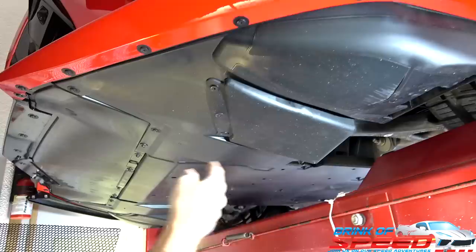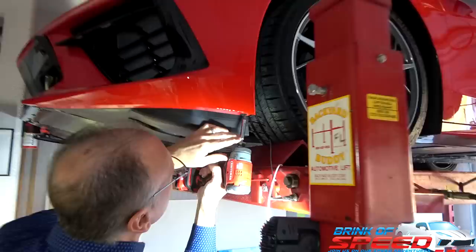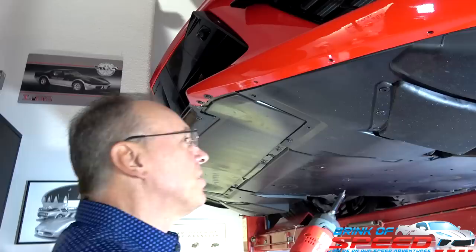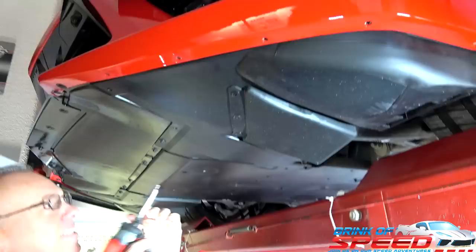By the way, we're using Mark's amazing lift yet again. And it's going to come in handy because everything is at a perfect height for us to access here. It's so much more fun to work on a car when you can get right to it. I see some of the videos that they're crawling around on the concrete, and that's okay, but I just love doing it this way. You can see it, you can video it better. Yeah, and people covet your lift. They all want to know what it is, where you got it, how much it costs. And I think I've answered most of the guys that have done that.